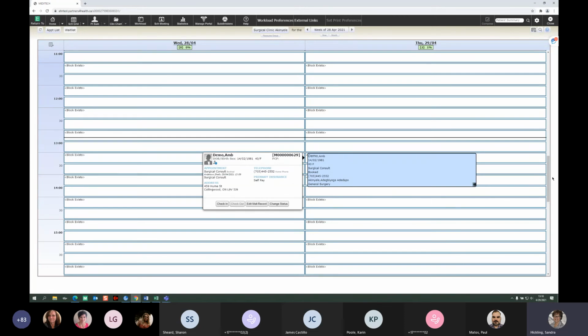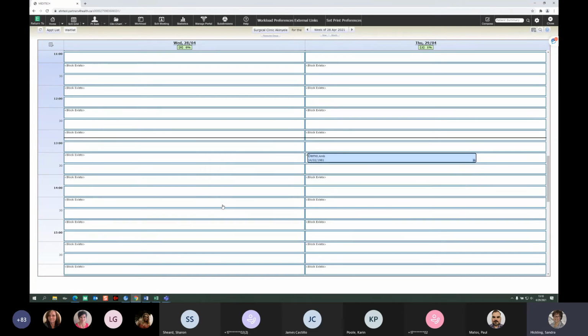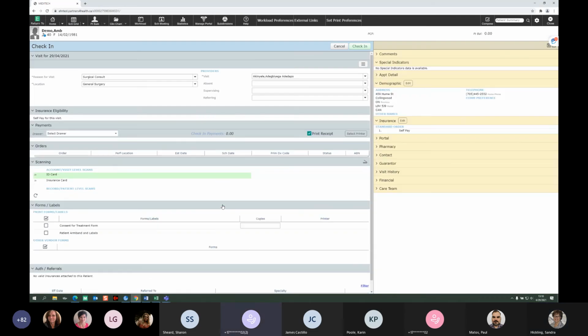Okay, so for the demonstration, the patient is here. We're now going to check the patient in. So when I click in the box, you'll notice I get an option to check in. So again, if the patient is first time presenting, I still have those screens on my right-hand side in the yellow where I could confirm demographics with the patient. And at this point, I can click check-in.